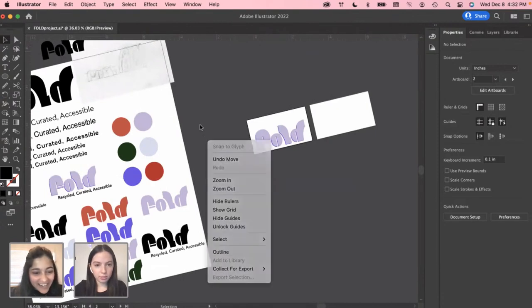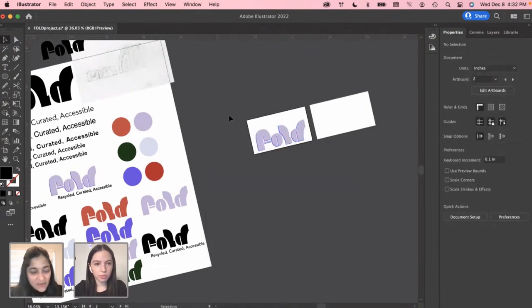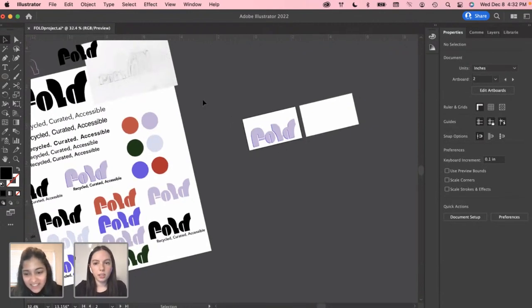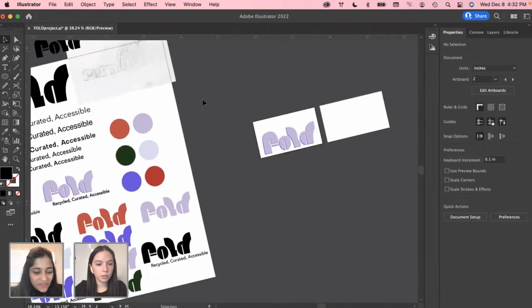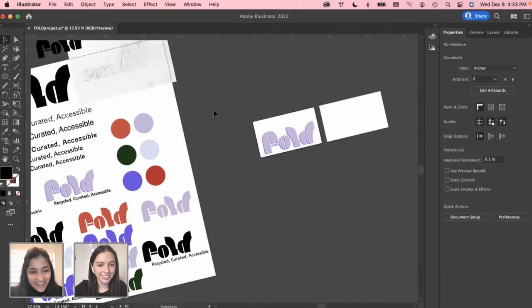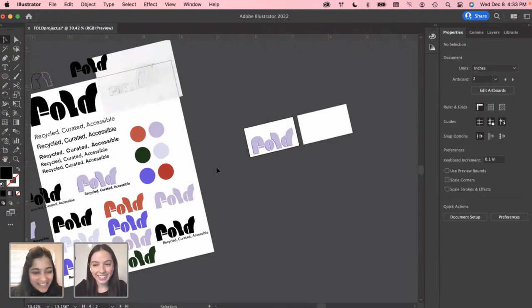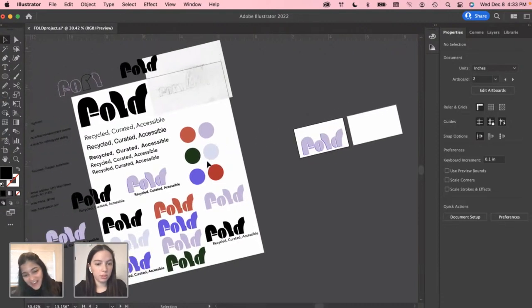How did I do that? Is there a way to fix it? Oh, can anyone help us from the chat to fix this? How do we fix it tilting? How did I just do that with my fingers? I'm trying to do it again with my fingers, but I don't. That is such an odd problem to have. Okay. Does anyone know? Chat, help us out. I could Google it, I guess, too.